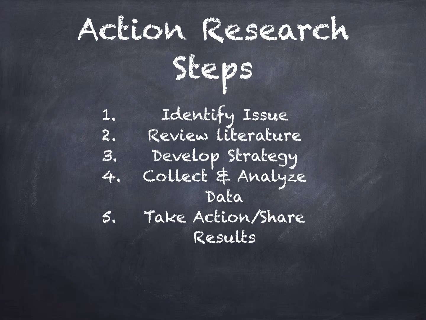So there are 5 steps to the action research project. Number 1, identify the issue, review the literature, develop a strategy, collect and analyze your data, and take action and share results. And sometimes this can happen within one day, sometimes within a week, sometimes very quickly on the fly when you need to implement something for students.